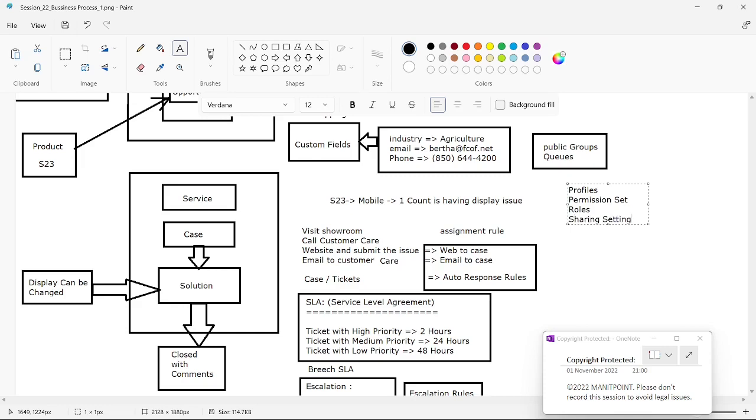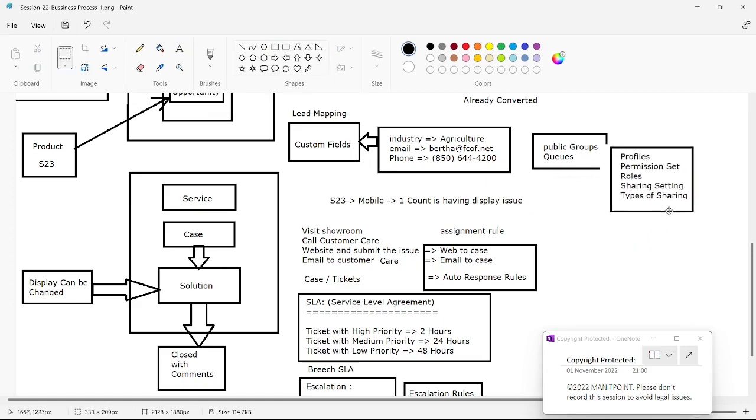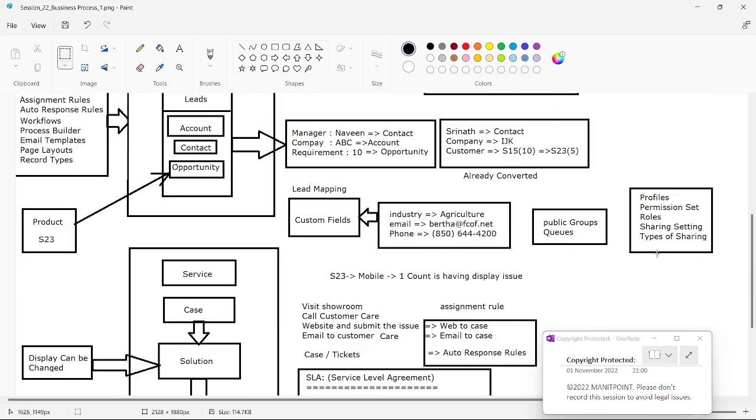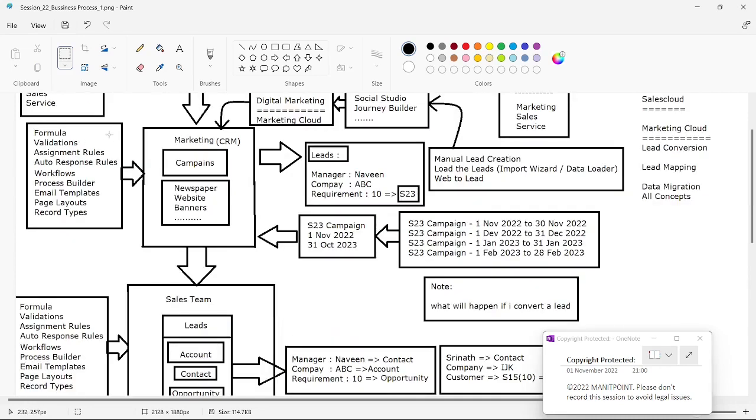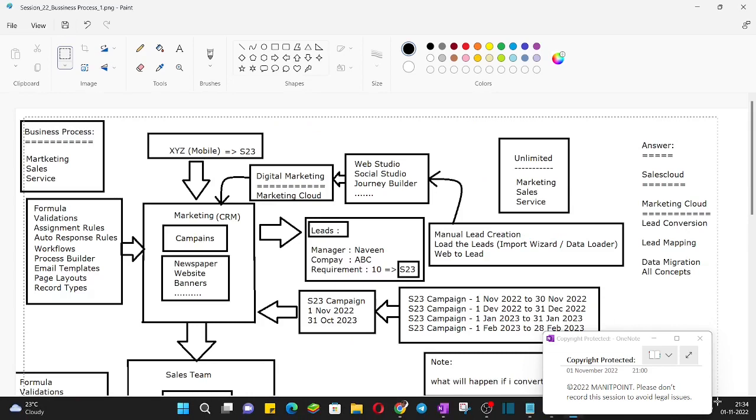In sharing settings, you have types of sharing. So include all those things in the Sales Cloud configuration. Sharing settings and types of sharing will come into security. Yeah, security is common in all, so this entire thing is the Sales Cloud product.